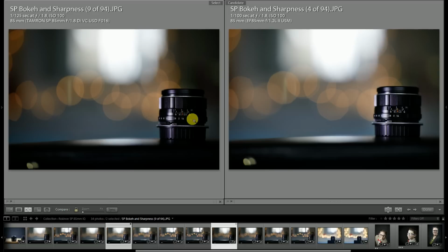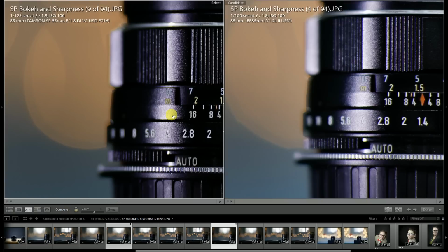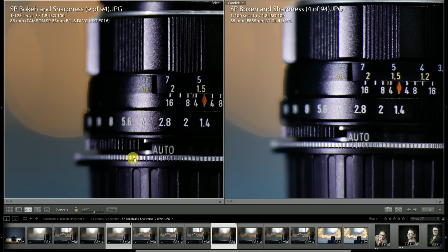And so the Tamron is framing just a little bit tighter, and so I think it's just a little bit long of 85 millimeters because these were set up at the same place. But unlike the Sigma, when I put the Sigma and the Tamron side by side with the exact same distance, there was a big difference in the framing, and there's not much of one here. So, looking here, we see that overall, there's nice sharpness on both of them here.